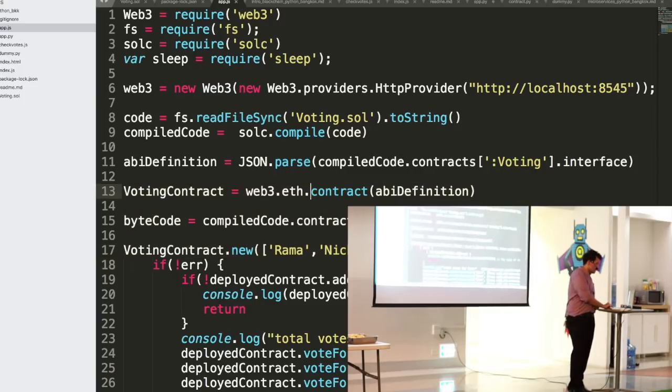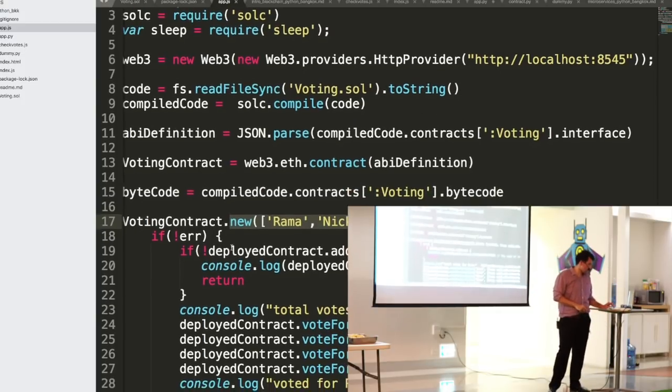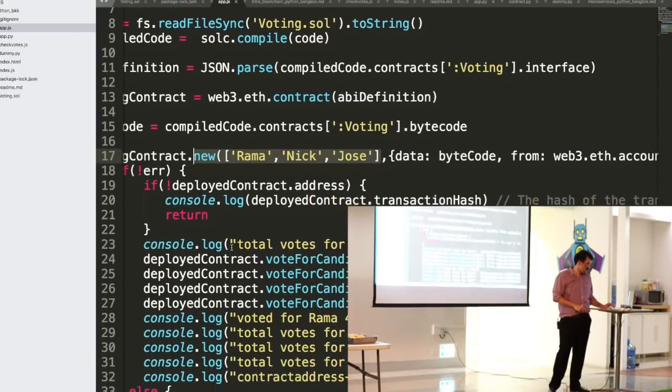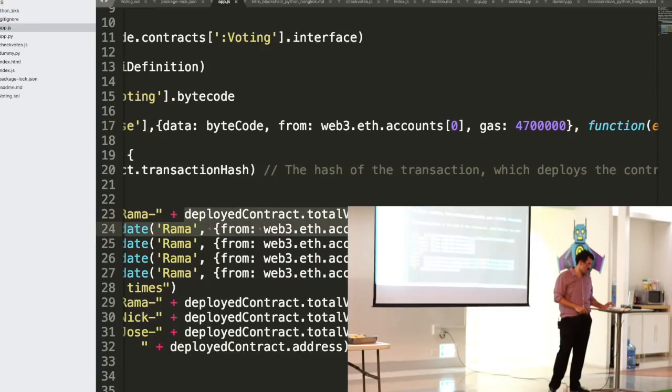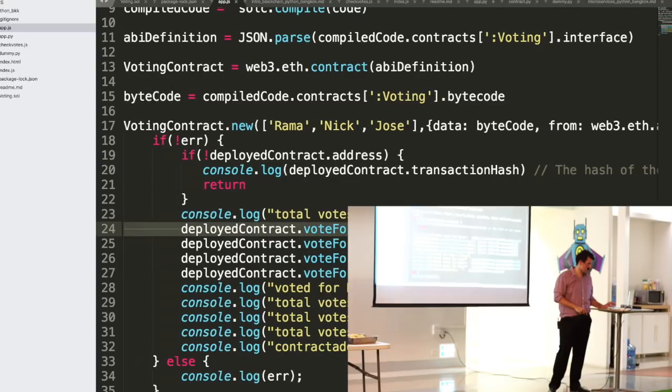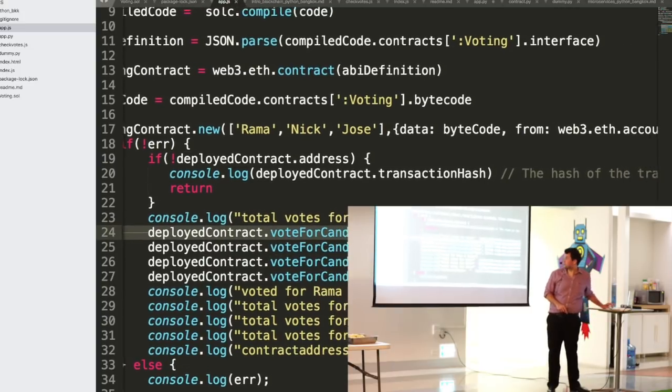And we can even instantiate the contract. And what's kind of interesting is the constructor to the contract is what's deploying it onto the network in this case. So we're going to say that we're going to have a new voting contract, and there's 3 candidates that we're allowed to vote for: Rama, Nick, and Jose. And after some period of time, from JavaScript, we can actually do votes. We can vote here just from our Node.js application. We can ask for the number of votes, or we can even vote for specific candidates.